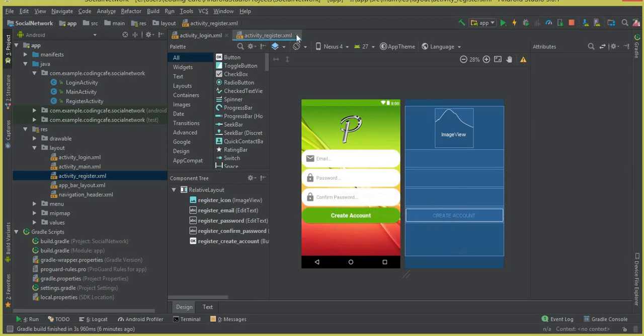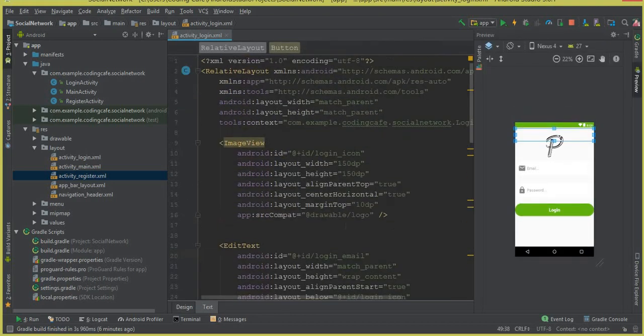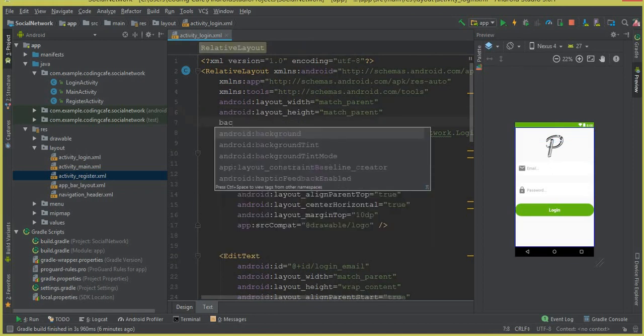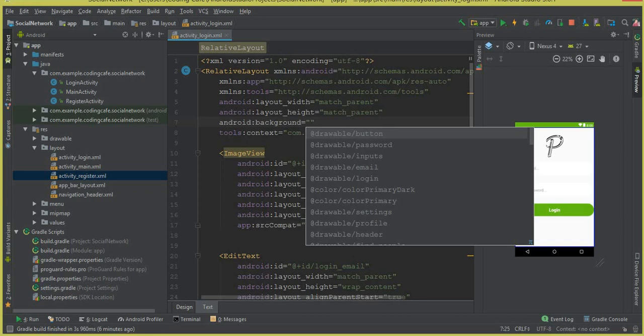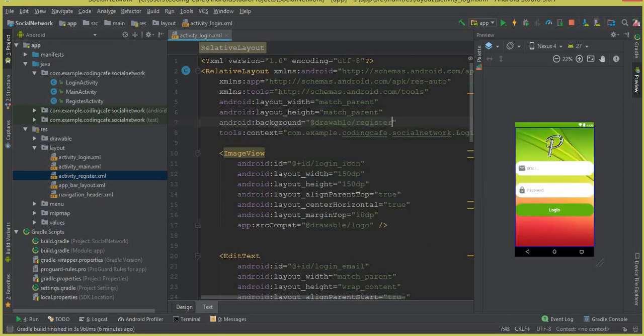So yeah, close this register, and now let's design our activity login.xml. First of all, let's give it a background. Here we can say background, and the background is available inside the drawable folder by the name register. You can see that.